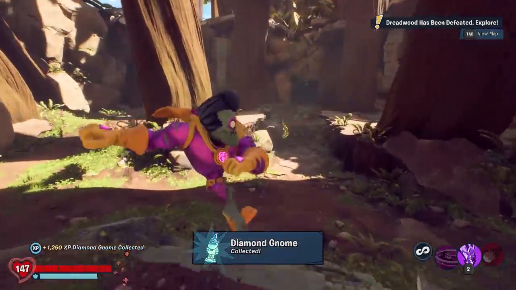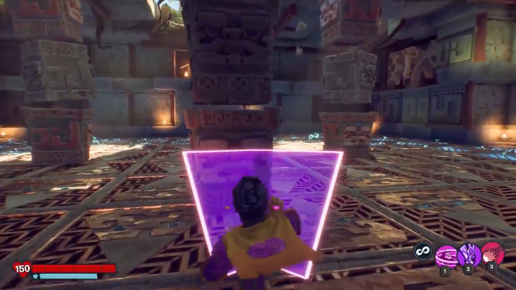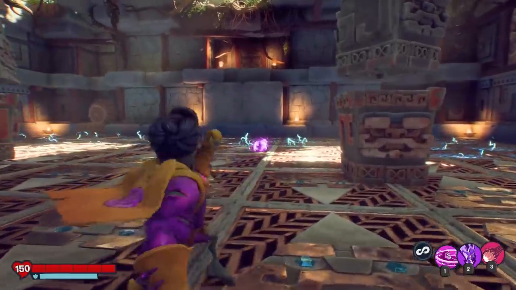Once you have all three diamond gnomes, you are ready to return to the gnome shrine, open the door, and defeat Sir Baff. Once again, you're gonna wanna see me actually do it, aren't ya? So here we go, here's my fight against Sir Baff.